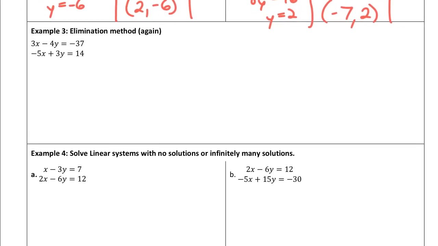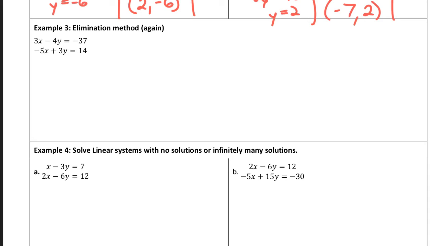So I'm going to show you another example of elimination where we've got to multiply both equations by different numbers. So we're not multiplying just one of the equations by something. So what I would do for this one is either get the y's to match up or the x's to match up. It does not matter. But the concept you need to understand is a least common multiple, kind of like finding a common denominator in a fraction. So I'm just going to think to get the y's to match up.